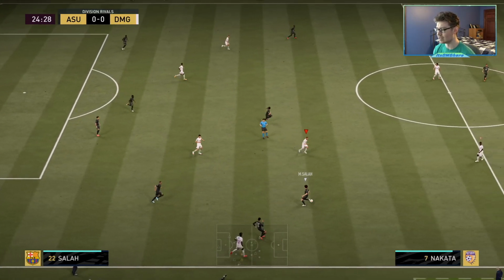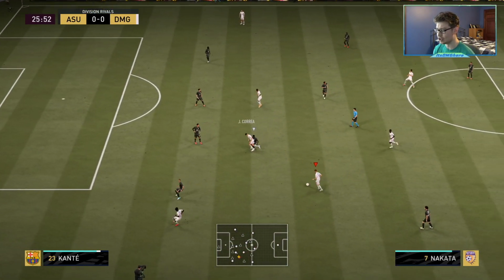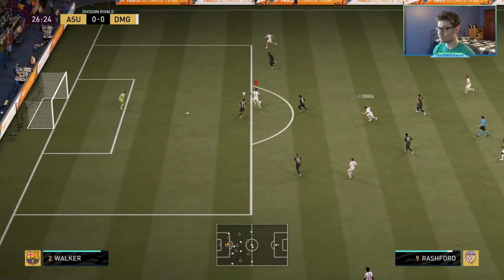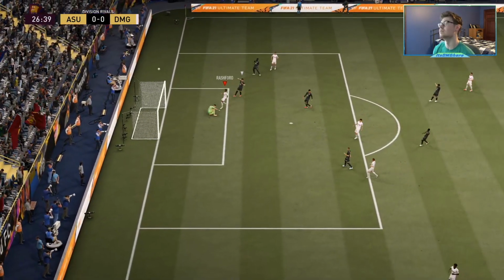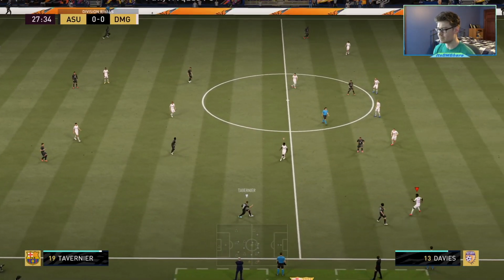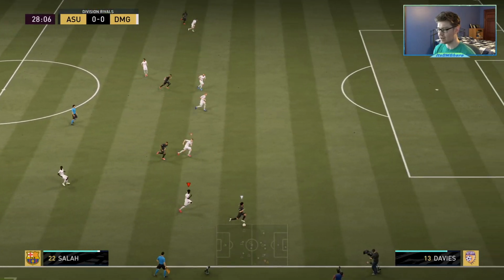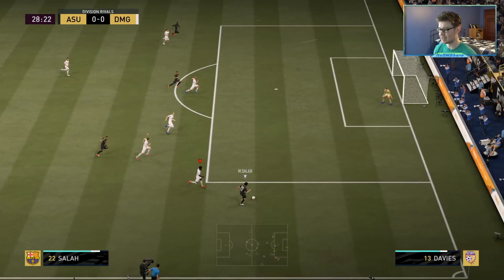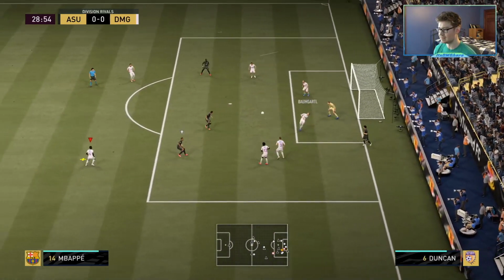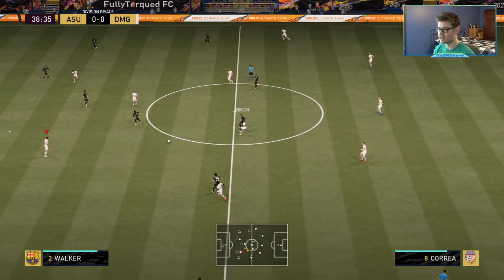Jesus Christ, Varane. Duncan, honestly, his attacking positioning is surprisingly very good. I don't know what the actual stat is, to be honest. Ooh, if we can hit up Rashford. Oh my sweet Jesus, that needs to be a goal. Okay, we'll see where he positions himself. Duncan, he's kind of in no man's land. He's kind of a center mid instead of that defensive mid that he needs to be. Good interception there, Duncan. Beautiful.